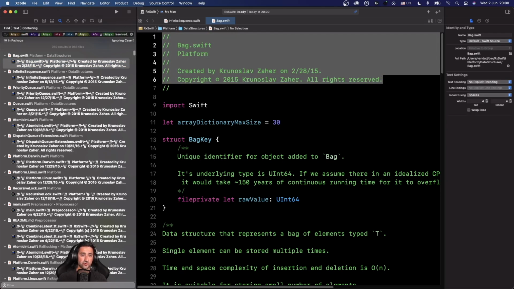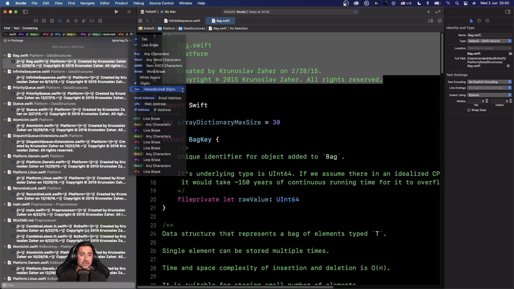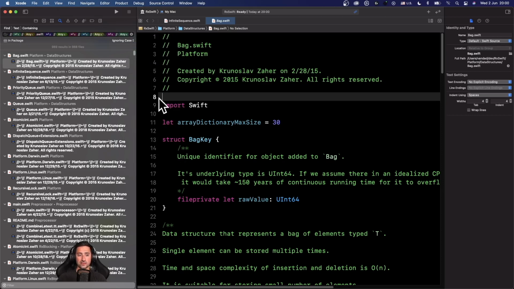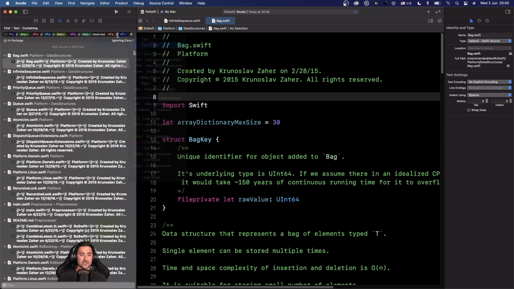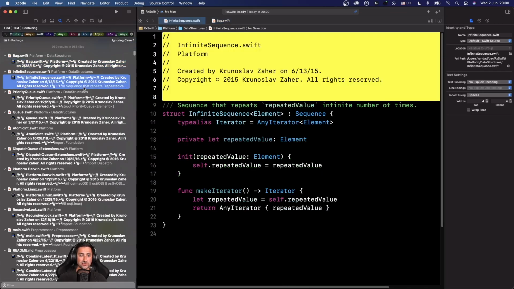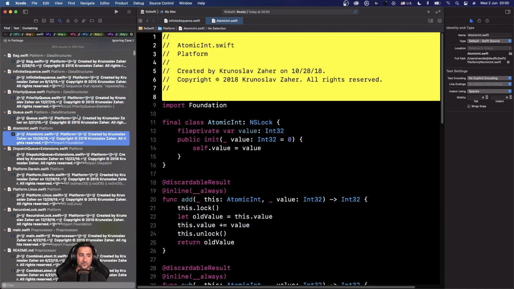After that, before we forget, there's a line break, and then // for the next line, and then a line break. Oops, not hex. And then a line break for the line break after this, and there's another line break here as well, which you may want to remove. So I'm gonna say another line break. Boom. And you can see it's matched that exact pattern in every file.